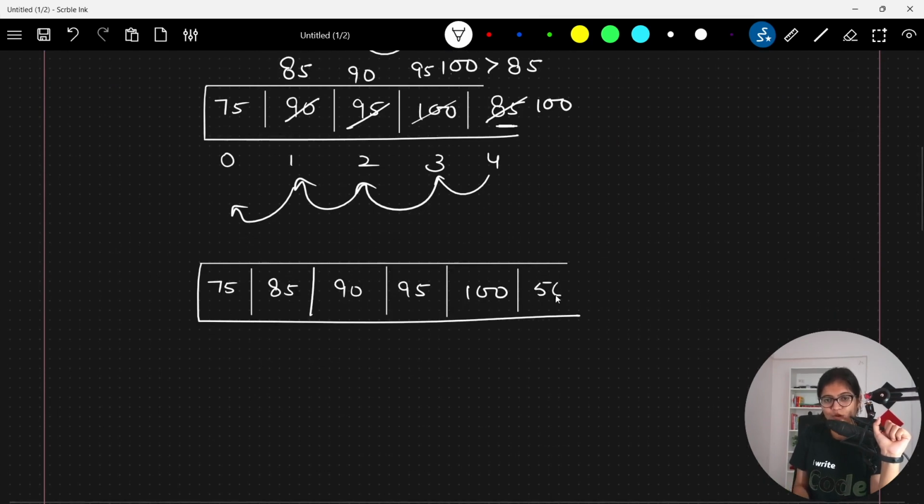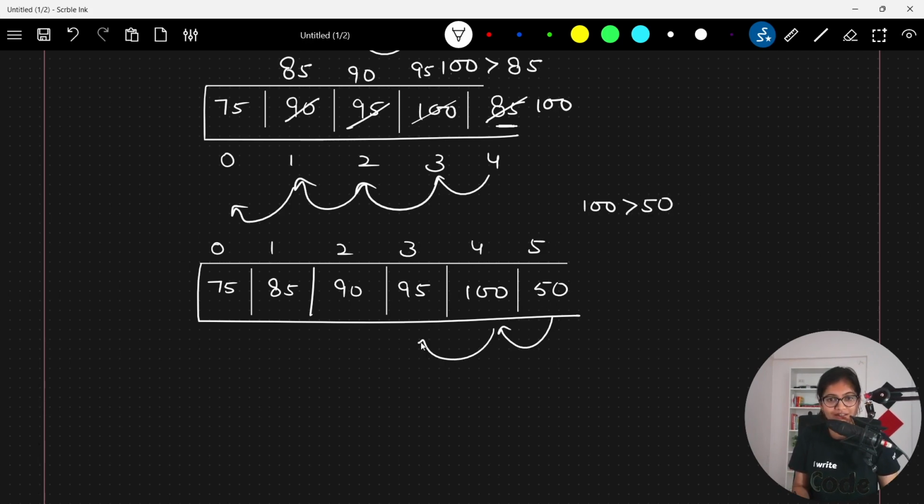Now again the same thing will happen. This 50 will get first of all compared with 100. So it is 0, 1, 2, 3, 4 and 5. Now again the value 100 is greater than 50. So we are sure that we need to compare this 50 with the previous element as well. So if suppose in the very first iteration itself you are getting a value which is less than the element that you have, at that point of time you can completely say that okay, my position is fine because you are already having a sorted array.